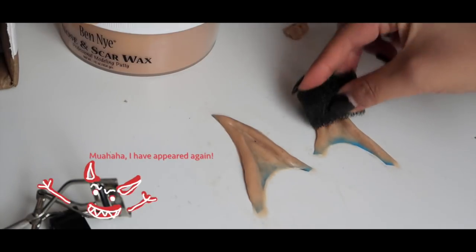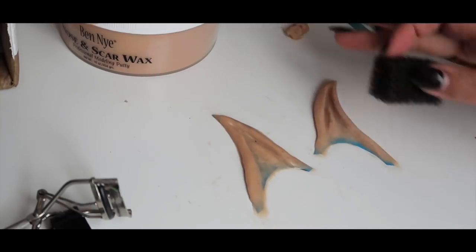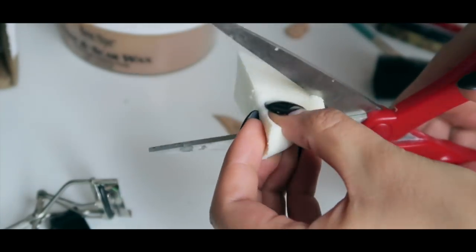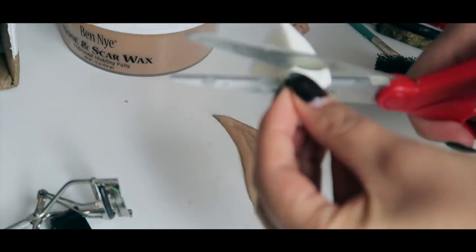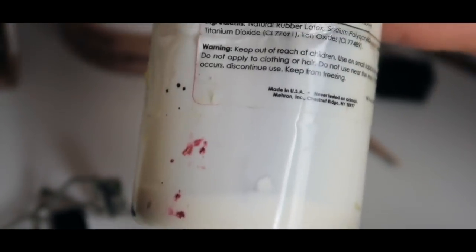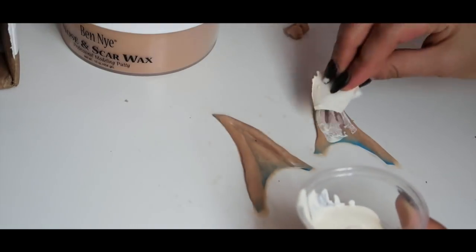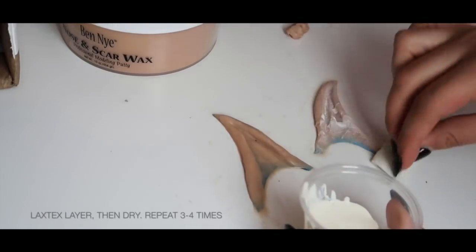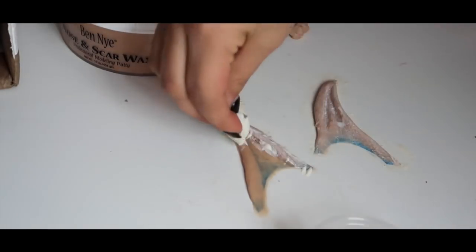This step is optional, but I'm tapping a black simple sponge over the wax for skin texture, then going over it with my finger so it doesn't look like just crimson holes. I'm cutting up one of my latex sponges into three triangles because they are so huge. I'm using my own slip latex poured into a deli cup, and with one of the cut latex sponges I'm putting on a thin layer all over the wax.